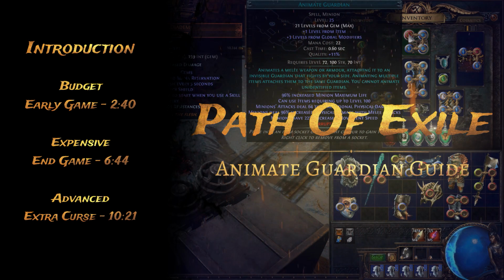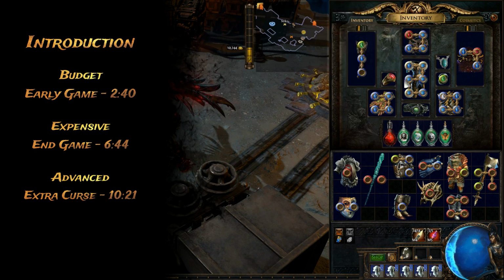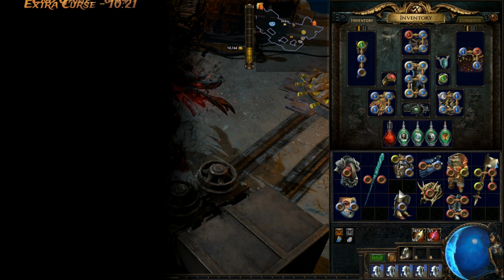We're gonna talk about Animated Guardian, because Animated Guardian has been very popular in 3.8, and the reason for that is because, well, everyone is playing Summoner and a lot of minions, and Animated Guardian is perfect here because it can both buff you as a player with a bunch of defensive, offensive buffs, but most of all, they can also buff your minions, which is something that is not to scoff at, because there's not a lot of mods that actually buff your minions.